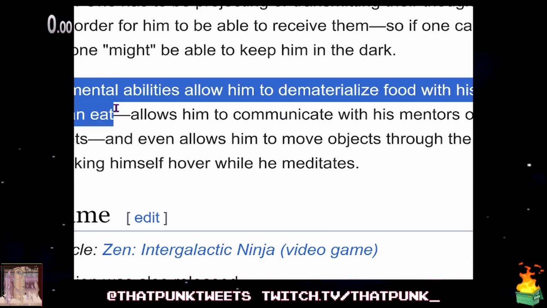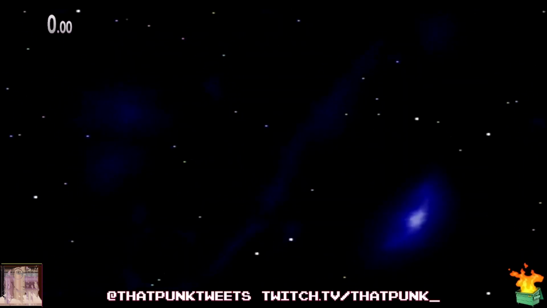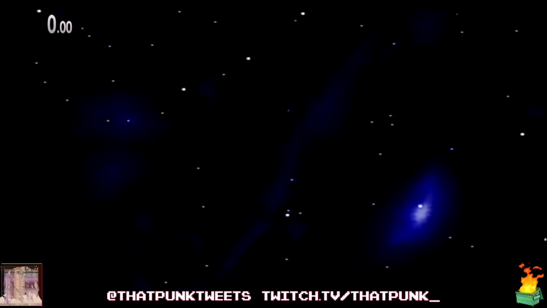So, wow, that's got to be pretty... Oh, wow, it's not even on the screen properly. Good thing I read that out, and bad thing I didn't check it beforehand. So, if you've ever been hungry enough to eat a horse, Zen can eat that horse without even opening his mouth. So, he's got you beat.